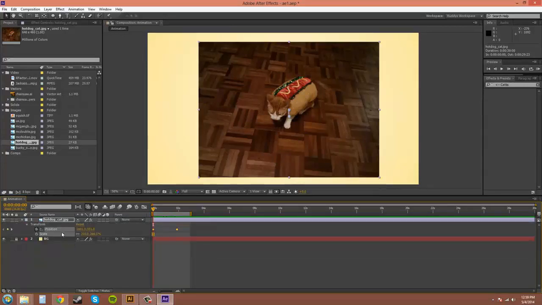It now goes to the properties I have selected. If I want to hide a property, I will hold Alt and Shift or Option and Shift on a Mac and click on it. It goes away.